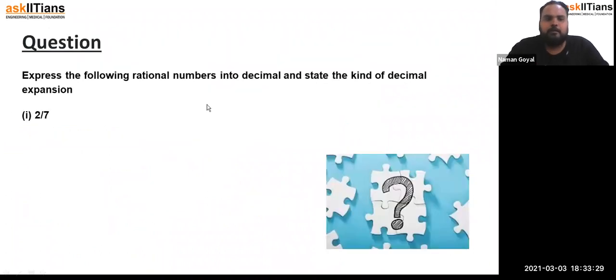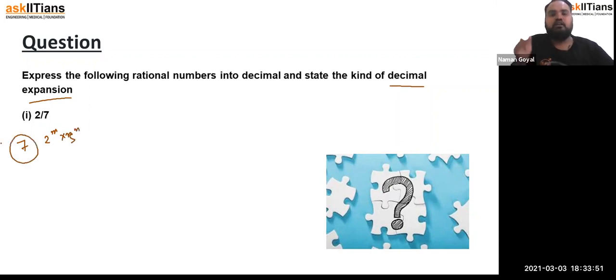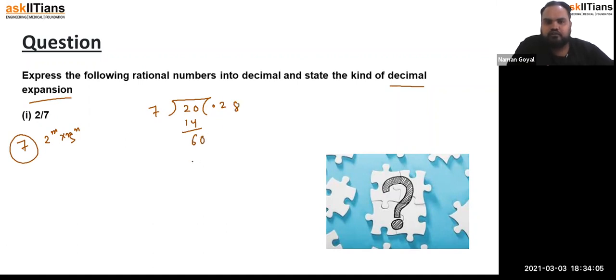Very simple. Okay. So yes, we have to check: express the following rational number in decimal expansion. देखो पहले हमें क्या करना है, we have to write down this number in decimal form. अच्छा, किस टाइप का होगा वो तो अपन यहीं से देख के बता सकते हैं. 7 cannot be written in the form of 2 raised to power m into 5 raised to power n. So it is a non-terminating repeating type, right? Now we have to show that. So it will be 7 and 2, 0.0, 2 times 14, 6, 0, 8, 56, right? And 4, 0.